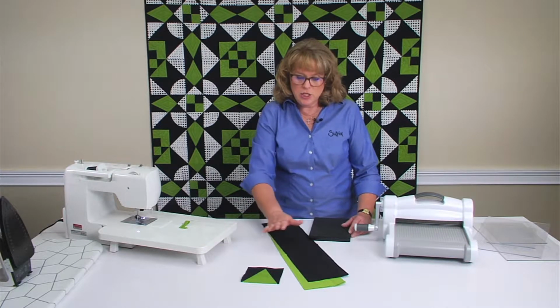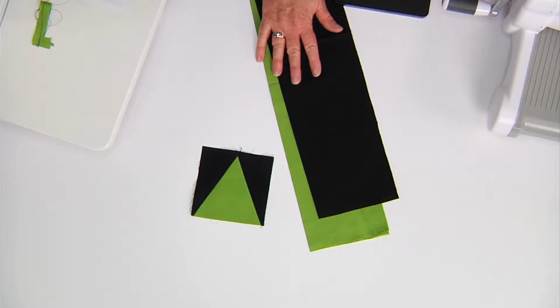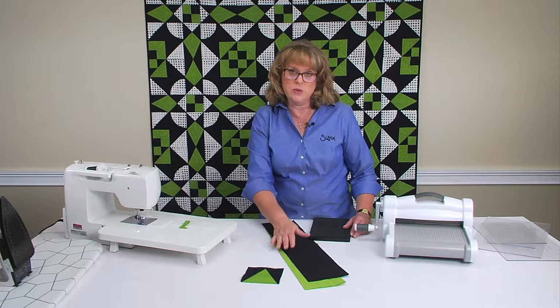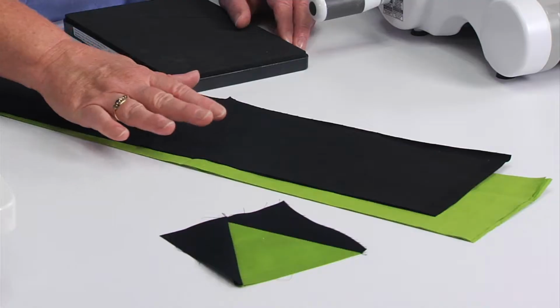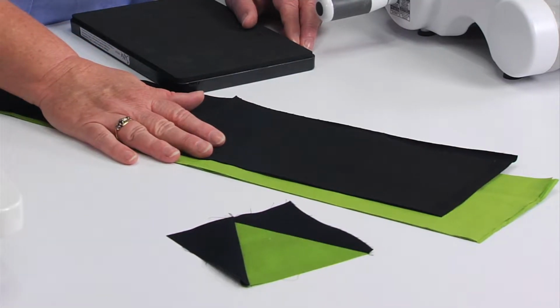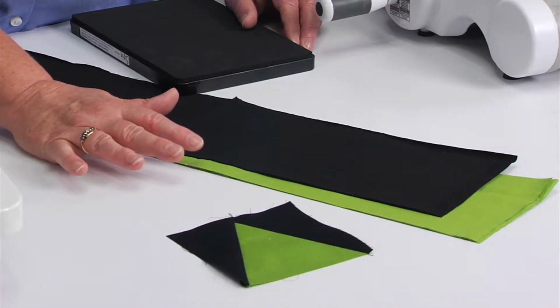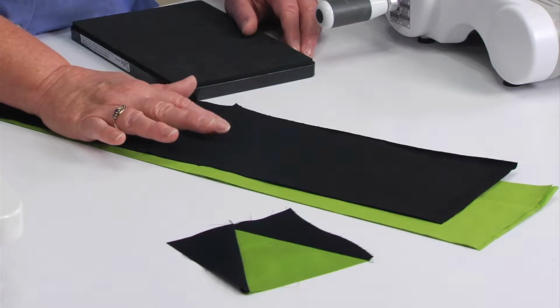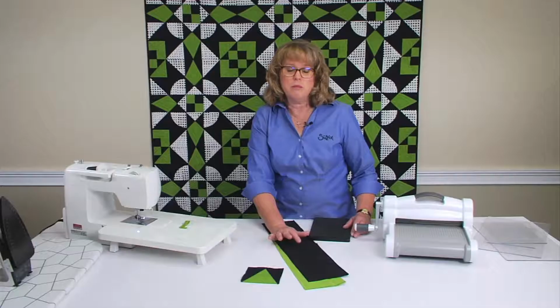So what I need is 2 strips of fabric. I need the black and the green for this quilt. If you're changing out the color, be appropriate to what we're using here, that you've matched. So I need 4 5-inch strips of the green, and I need 5 5.25-inch strips of the black.